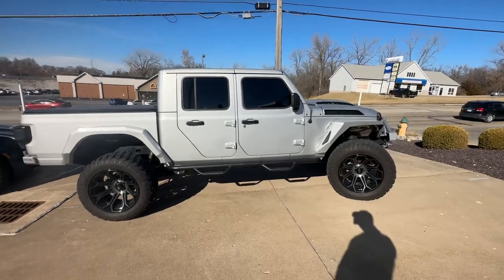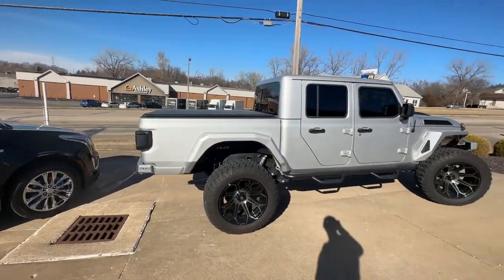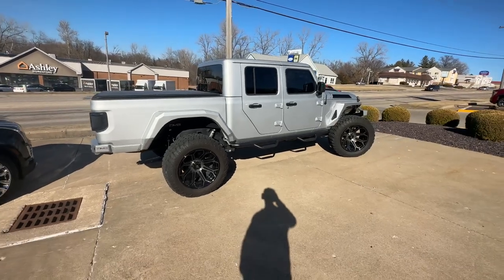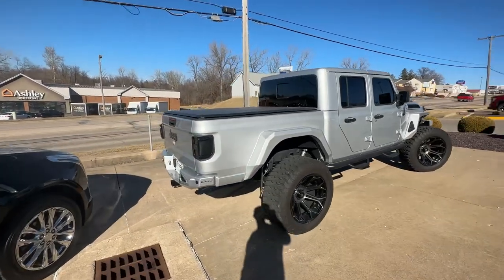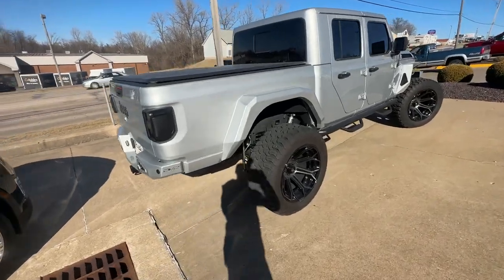Guys, I'm just rambling here. This is a one-take shot, so excuse me for any mistakes. I'm just showing you some badass vehicles here, and this is definitely a badass vehicle. Can't tell you anything about the cost — I can just tell you it's pretty and it is freaking decked out.